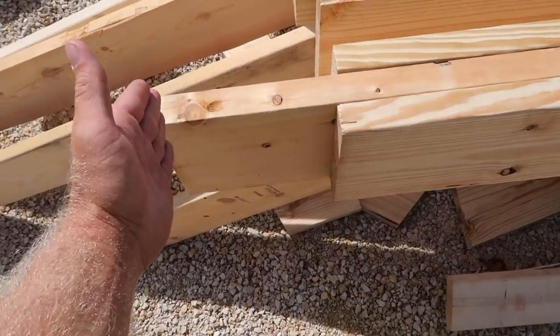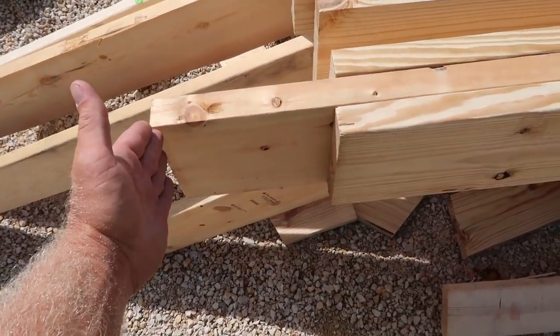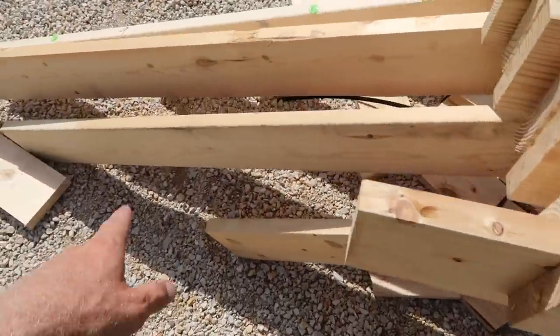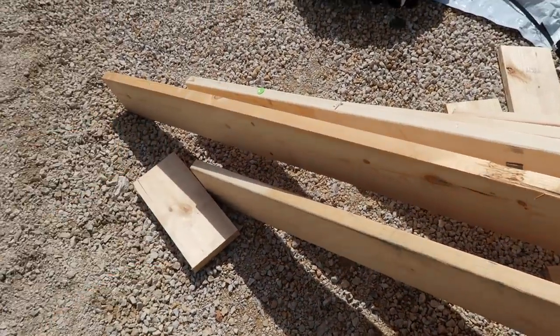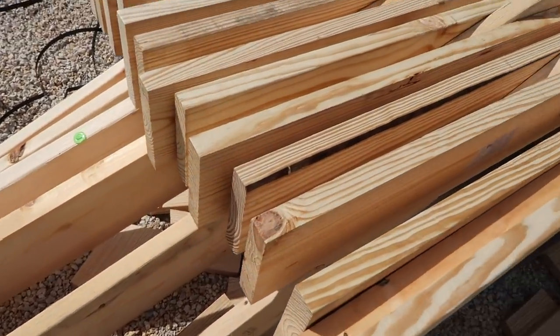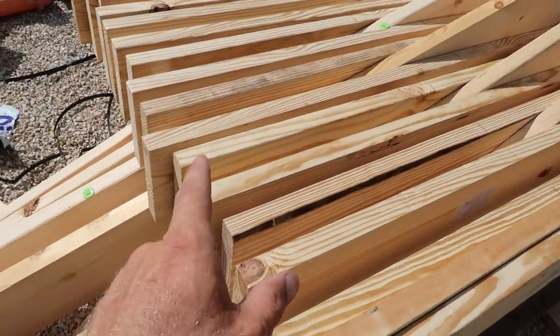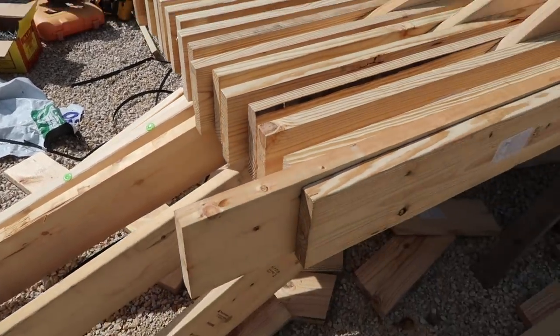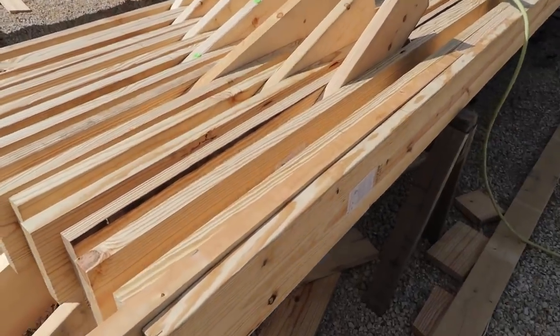That way I get lumber all the way up to the top chord, so it's a continuous connection all the way down. And you can see as it goes up the peak, they get longer. This board's 10 foot long. So just a little bit something extra. And instead of ordering a column that goes all the way to the post where it's not really necessary, we do this. So hopefully that makes sense.